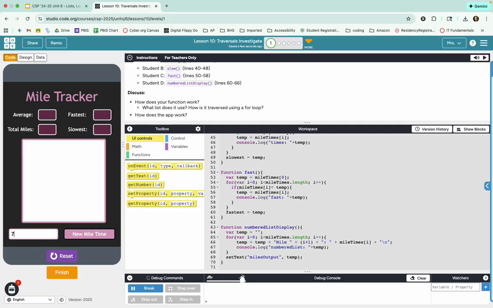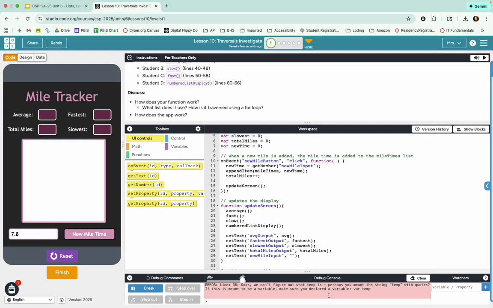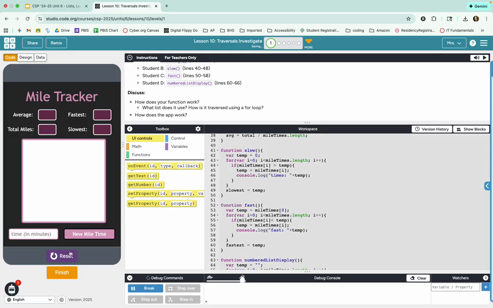Okay, 7.8. Psych. Okay, temp with quotes plus temp. Oh, it's not, that's not a thing. It's total. Okay. My bad. 7.6. All right. 8.4. Okay, mile 2. So it's doing it every single time.